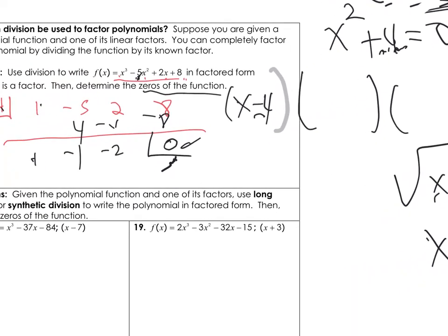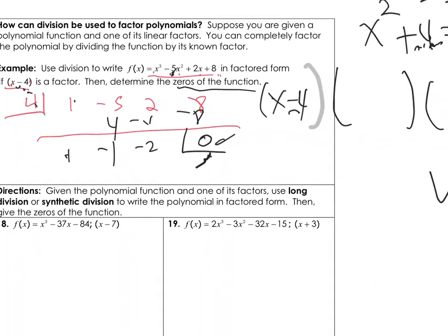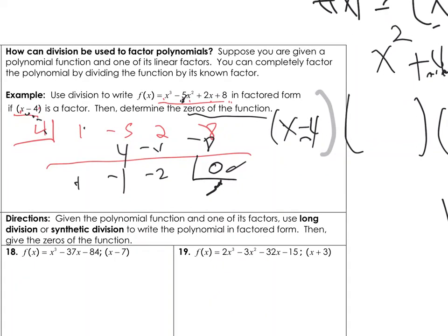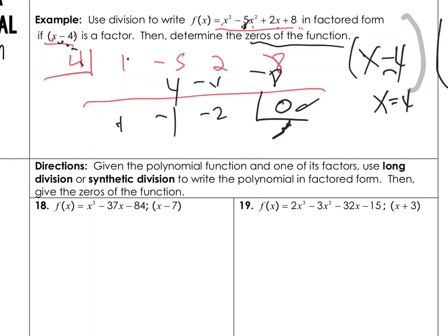But it's coming, okay? So now that I found one of the zeros as x is 4, he wants the rest of them, if there are any more real ones. What I didn't share with you is that the leftovers here are another polynomial. This is going to be an x squared, this is a minus x, and this is a minus 2. Because you always take the leftovers and you start with 1 degree less than you had at the beginning. So it was a 3, so this is 1x squared minus 1x minus 2. So then set that whole thing equal to 0.